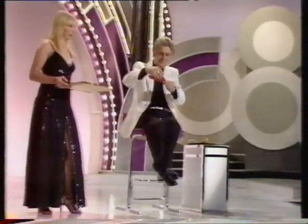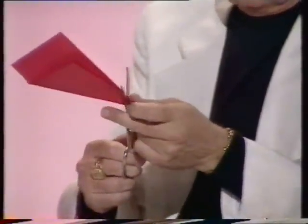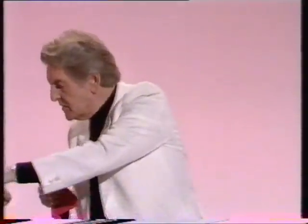Somebody said two halves make a whole, and I spent some time in America, and there they have half dollars, and they call them halves like that. So here's what we're going to do. We're going to take the two halves, and if we cut around the two halves, we should have a whole. And if we do that, we will find that we have, not unnaturally, a circle that we have cut out. I want those back. It's not a tip.